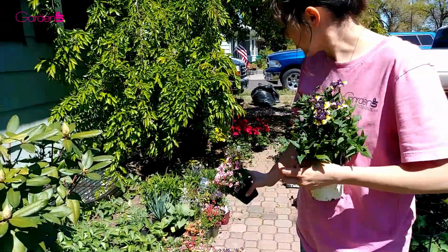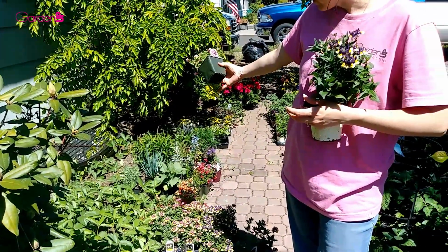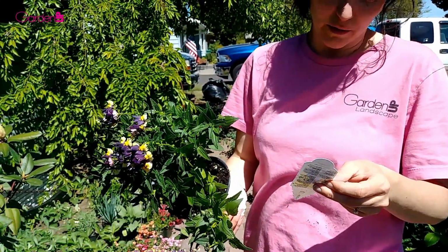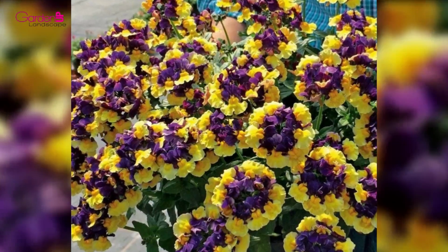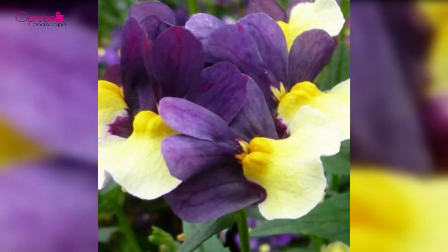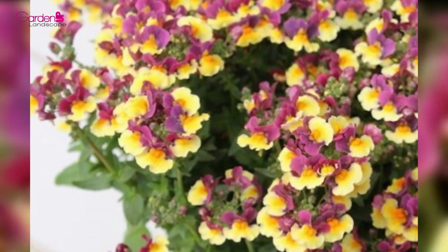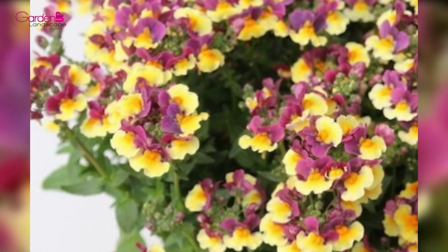Really pretty flowers. I got 3 colors. I've got this pink, I've got that raspberry, and I've got that kind of apricot. This one, this is called Nemesia. And it is a full sun annual showstopper in the garden, it says. Fertilized bi-weekly, medium water, height is 12 to 14 inches, spacing is 8 to 12. Superb plant for the shoulder seasons. Plant blooms from early spring to summer and offers great heat tolerance. Full sun, 6 or more hours of sun each day is what it likes.